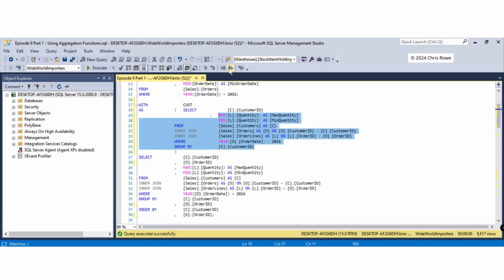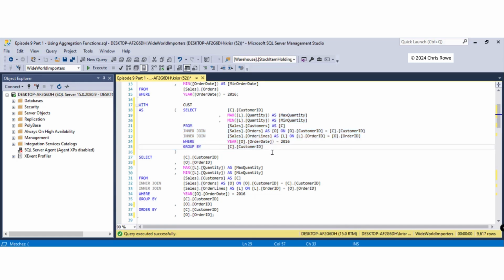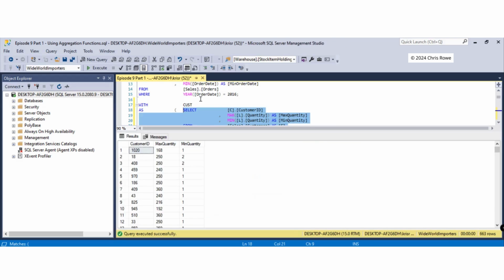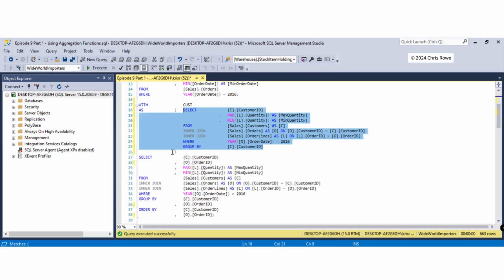Let's move those along, get them in line so we can see what's going on. So here we've reverted back to our original bit of code. Execute there, where we saw it's not sorted, but we had a maximum and a minimum for each customer ID there. So that's known as customer.